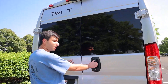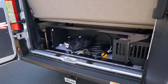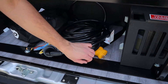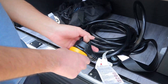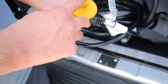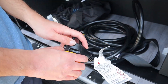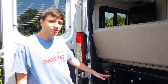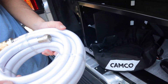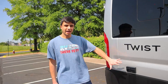Onto the back of the RV, this will open up and we put a few of the hoses and cords you'll need in here. The black cord here is our power cord — this is a 30 amp, you can tell because it has three prongs on this end. We'll also give you this yellow 30 amp to 15 amp adapter right onto the end of your power cord, just in case you don't have 30 amp anywhere and can use a regular wall outlet. However, be aware that if you are plugged into 15 amp and not 30, some inside appliances will not work — for example, your AC. We also have our bag here with our fresh and city water hose for the water inlets on the driver's side, and we'll also provide you that small black wire which is our TV cable.